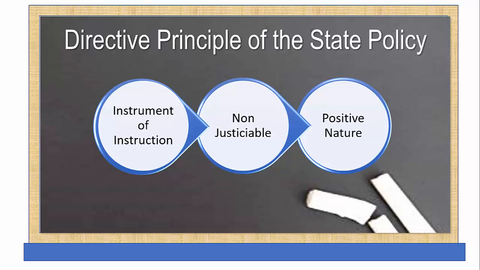And the most important thing, it is positive in nature. What does it mean that it is positive in nature? As I am going to talk about the different articles provided under this part, you will know that all these articles are basically optimistic or positive in nature, where they give a solution for implementing some kind of laws or policies. So it is positive in nature, okay?